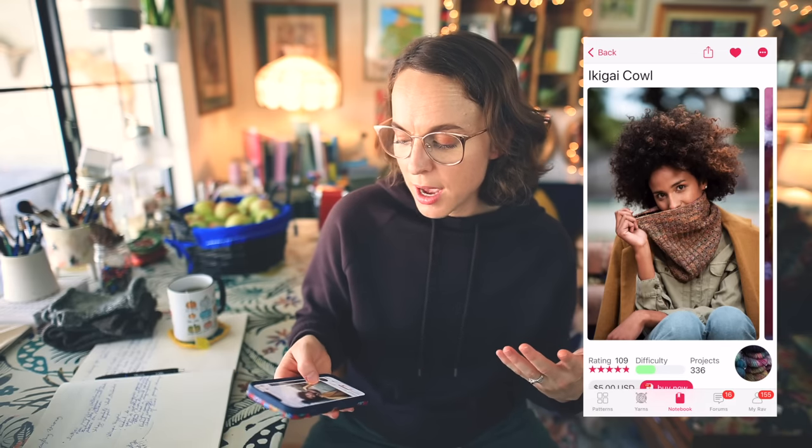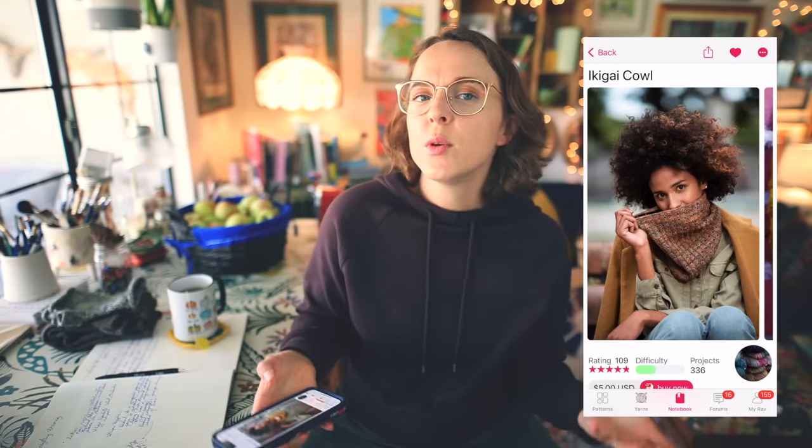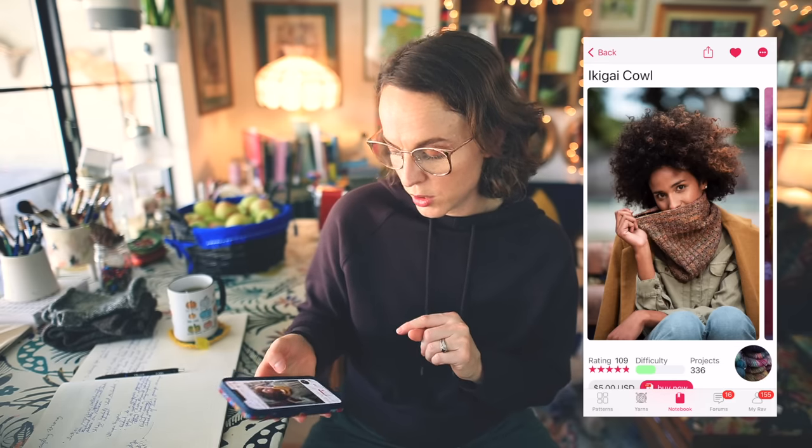The Icky Guy Cowl is very gender neutral and very classic. It's knit in DK weight yarn so it's not overly thick, but you could change the yarn weight since a cowl doesn't need a precise fit. I think my husband would wear something very neutral like this under his sweatshirts when it's cold. Especially for elementary school teachers who have recess duty and have to bundle up outside — something like this that they keep in their classroom would be very appreciated. That's the Icky Guy Cowl by Breanne Elise Miller.